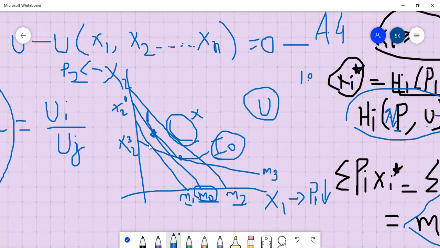Now what happened over here is that the price of good X2 has remained constant, whereas the price of good X1 has decreased. When the price of good X1 has decreased, it means that the consumer can now purchase more of good X1, and the price of good X2 has remained the same. So we will get another iso-expenditure line, which is M3. So now X1 is the new expenditure minimizing consumption bundle. Our expenditure minimizing consumption bundle will change, and therefore it will change from X star to X1.